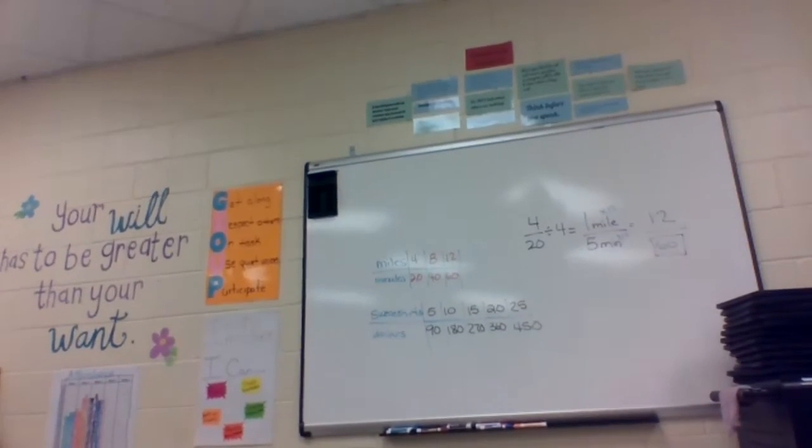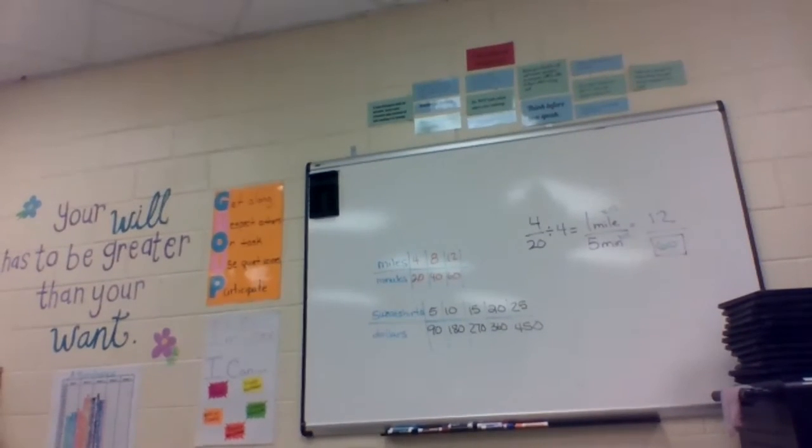All right, number 18. So number 18 tells us that what? It says, David wants to fill his backyard swimming pool. His garden hose delivers 40 gallons in 5 minutes. All right, so gallons and minutes.